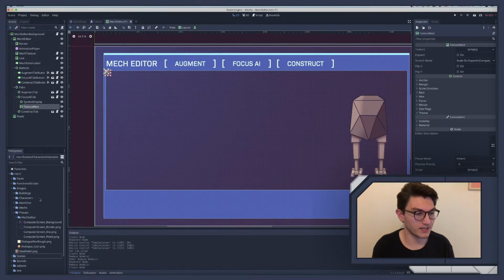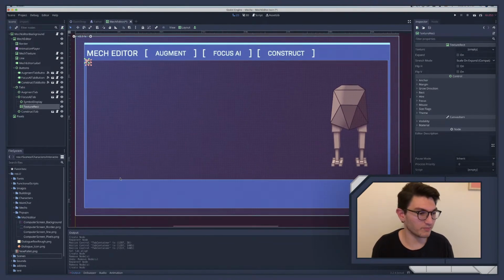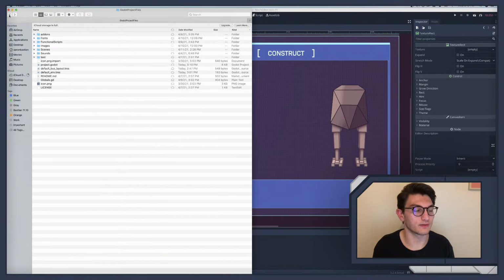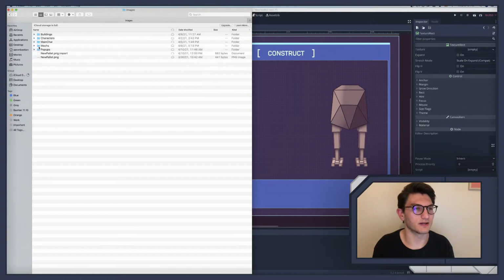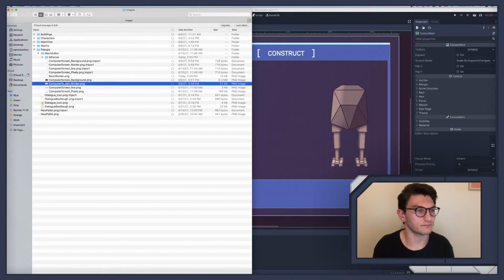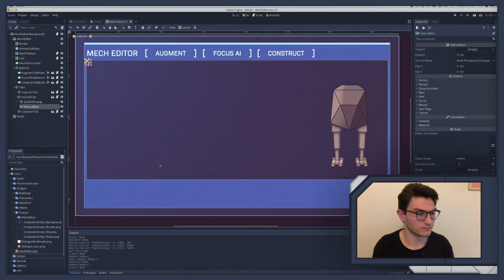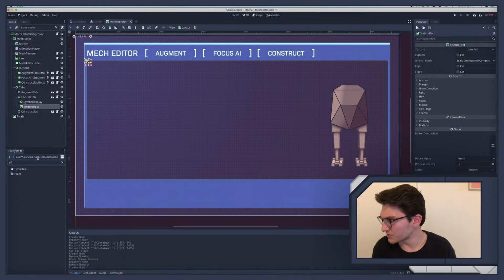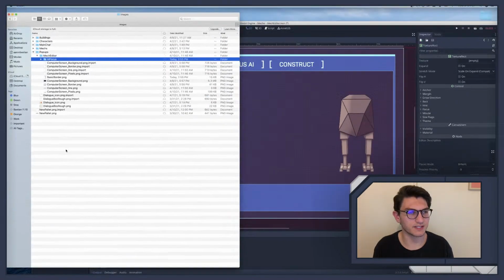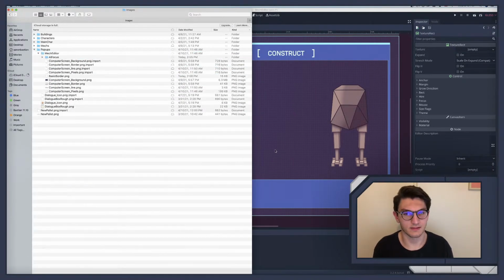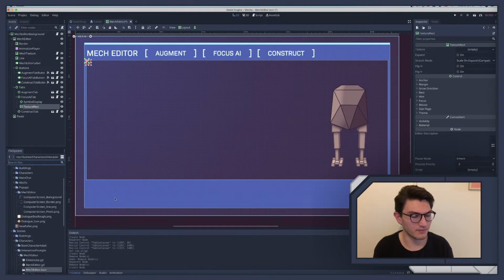You're not gonna re-import the assets, dude? Don't want to re-import the assets. I'd really appreciate it if you would re-import these assets. Why does it not want to do that? Interesting. Usually it's as easy as just moving some stuff around here, like that, and then it re-imports, but it just is not re-importing right now.